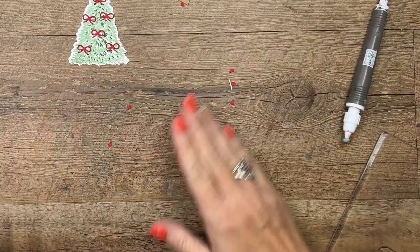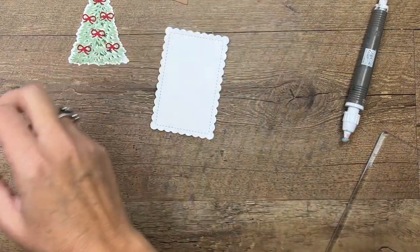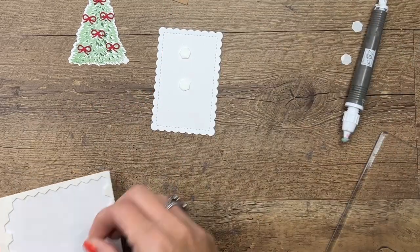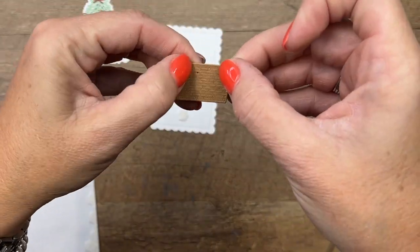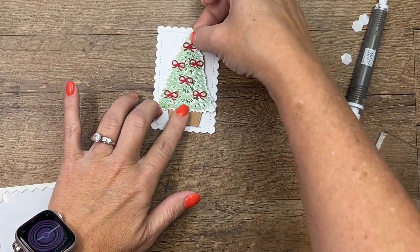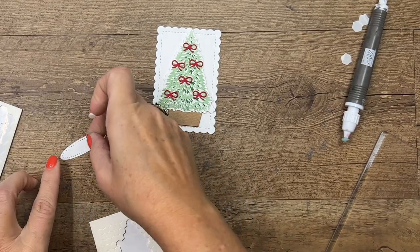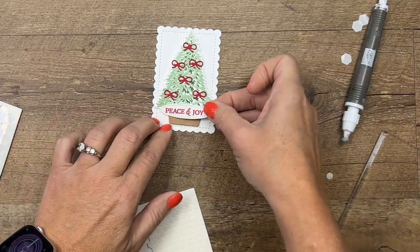I have already cut out a little stitched scalloped rectangle and we'll put our tree and our planter — little basket — down here with dimensionals. There's a textured side, so make sure you put it down so that the textured side can be seen. We'll put our tree like that and then we will get our dimensionals. I really like the shape of this stitched oval — long and skinny — and it fits that sentiment perfectly.